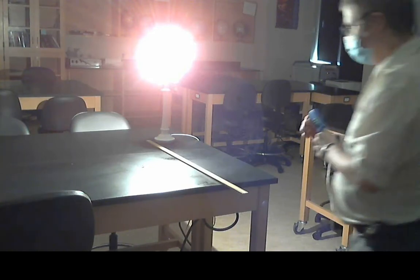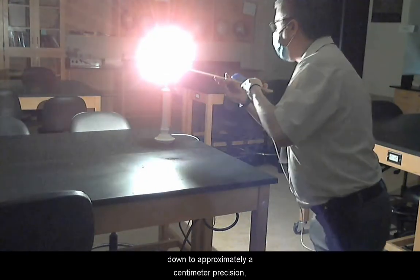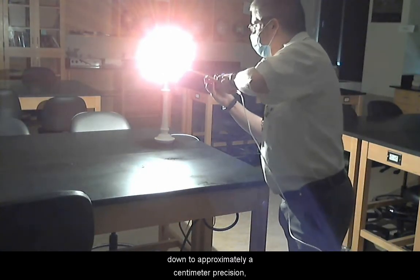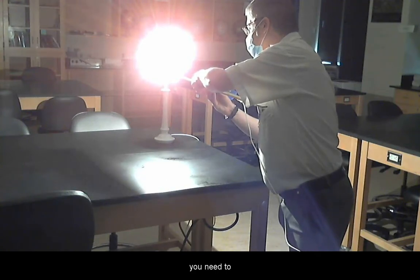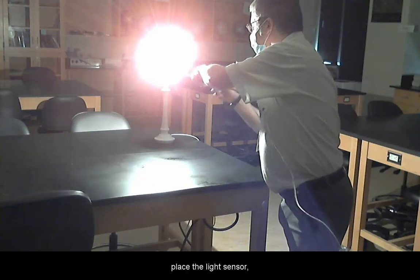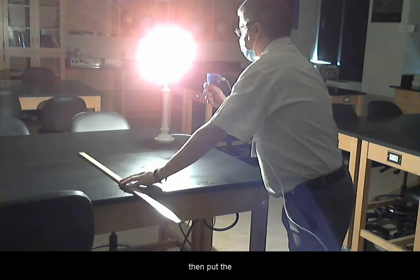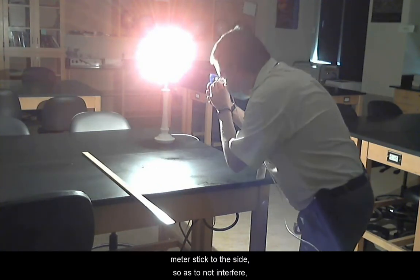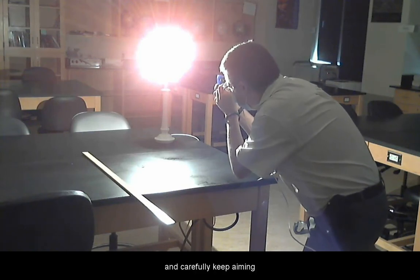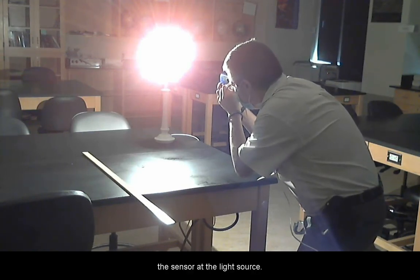During measurements, you first measure out down to approximately a centimeter precision where you need to place the light sensor. Then put the meter stick to the side so as to not interfere and carefully keep aiming the sensor at the light source.